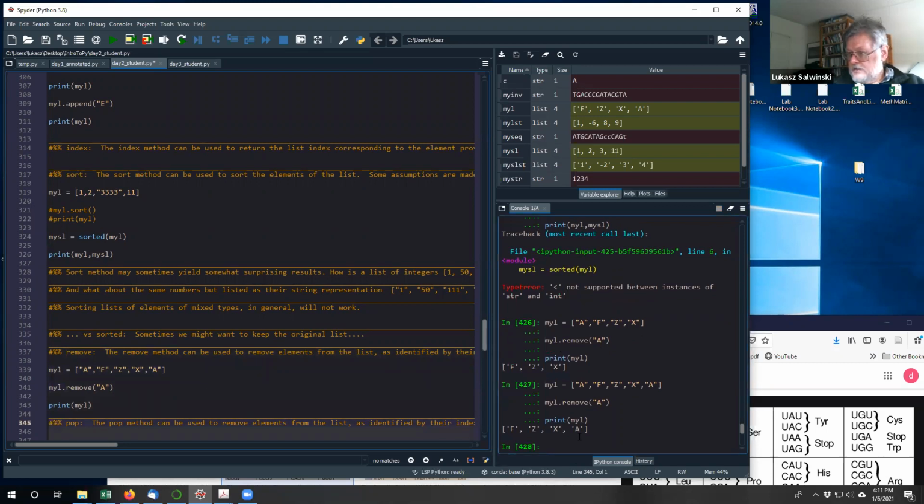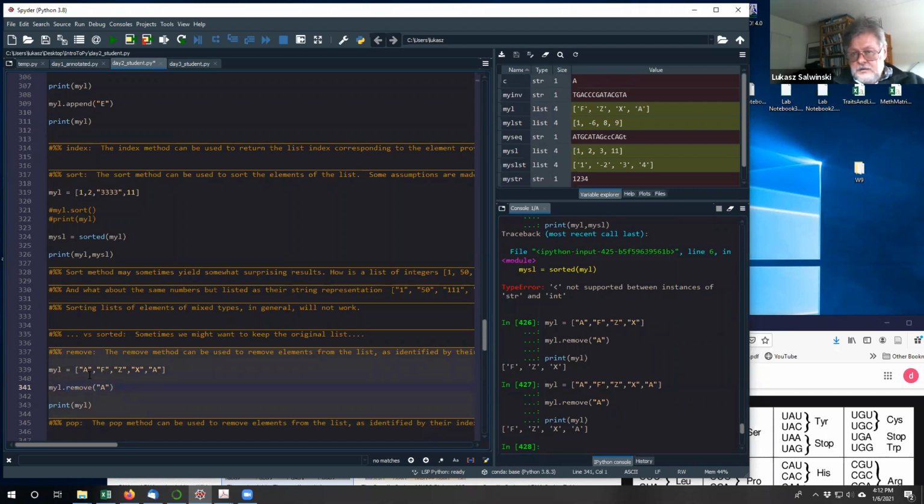Well, the second element stays. So remove removes only the first occurrence of a matching element. If you want to remove all the A's, it's not going to work. So that's how to remove an element when we know what it is.